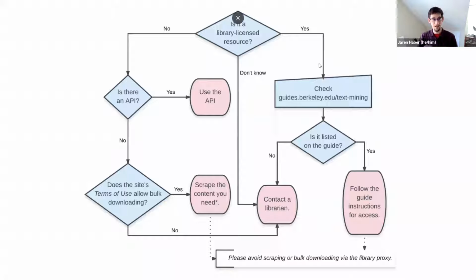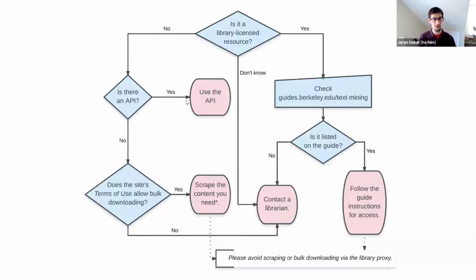So here's kind of a handy decision guide, and it's written for UC Berkeley, so ignore this part, but otherwise it's the same idea. If there's a resource you can find, you should ask, is there a way to access it that's easy, an API? And we'll get into those in a second. But if there is, usually that's the best way to access the existing data. Sometimes you can just download it, that's even easier.